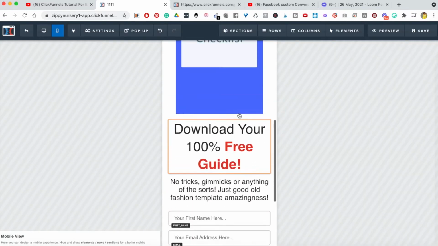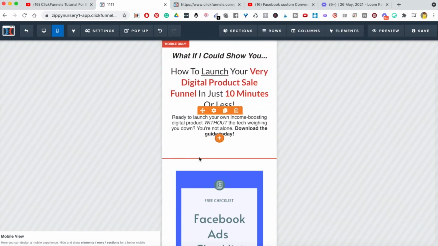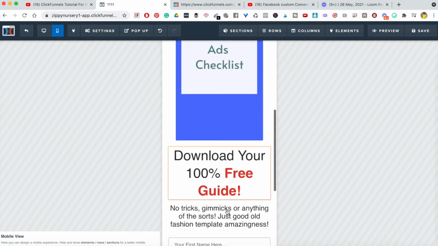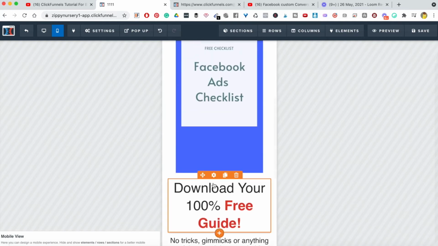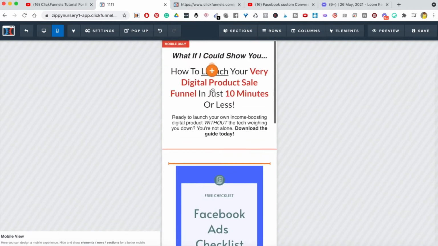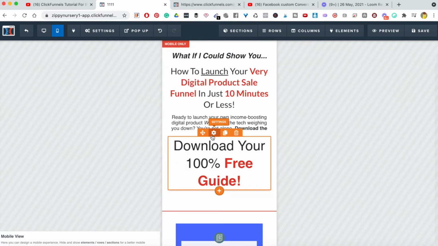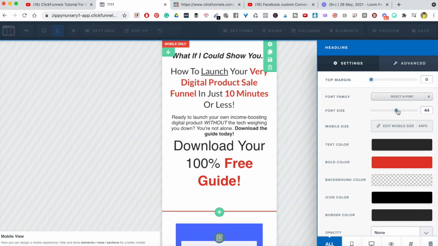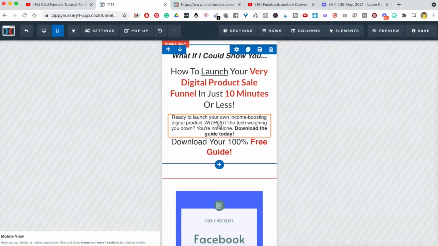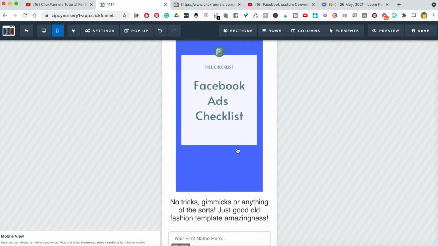So now I can move everything around. In order for people to be able to grab this, I need to move everything around. So I need to move download. I need to move this call to action up. So I'm going to move you up here. Let's make you smaller. Way smaller. You are the call to action over here. On mobile, I might even remove this. Who knows, right?